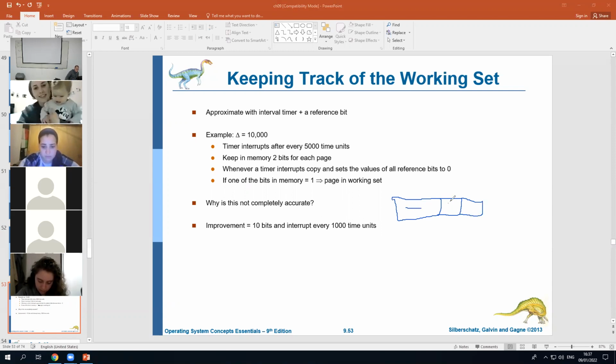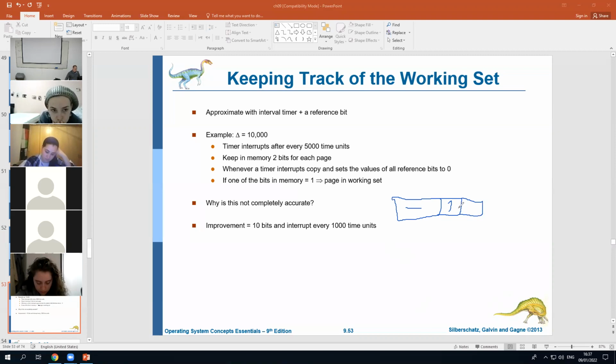So we're going to write a 1 over here. Now, at time 5,000 units, we're going to look at all of our frames and count how many of them have a 1. You'll say, wait a second, maybe that 1 is from a long time ago.